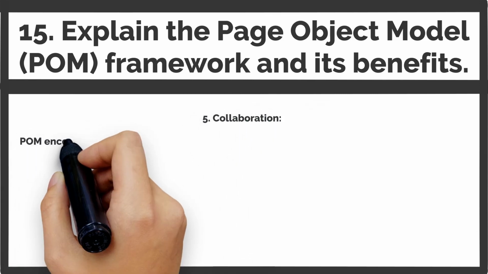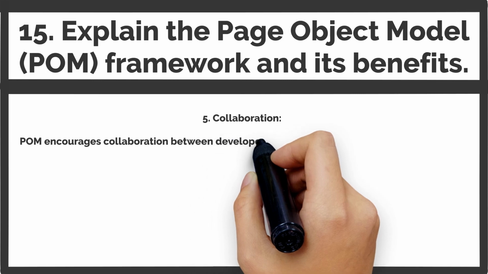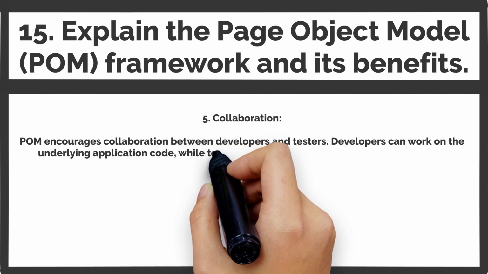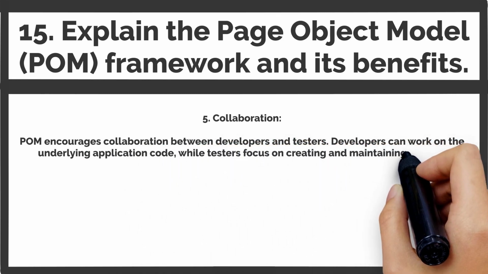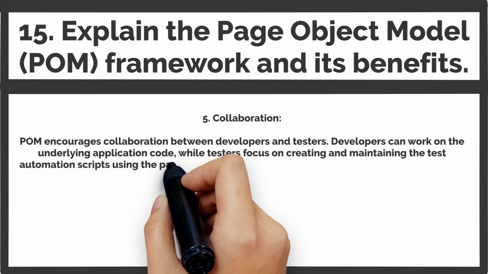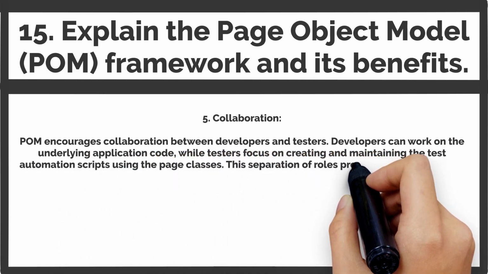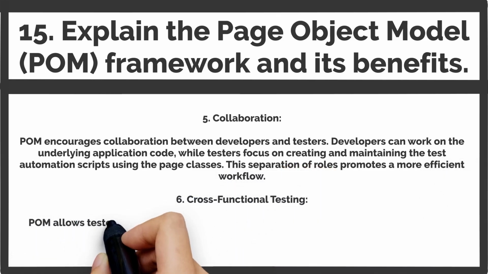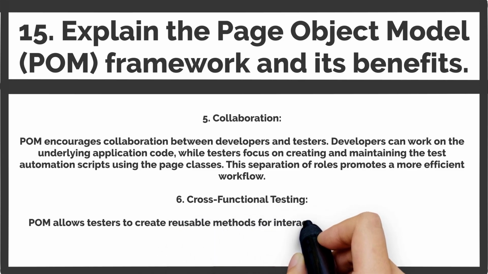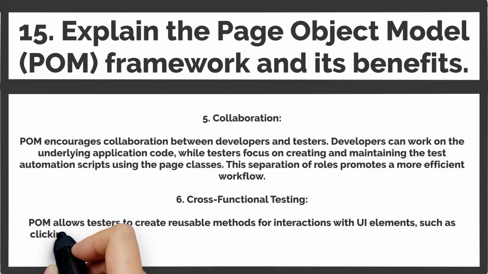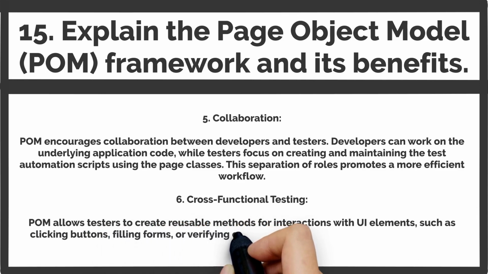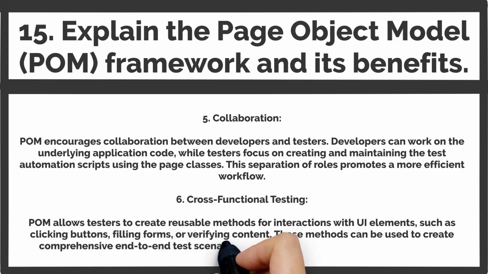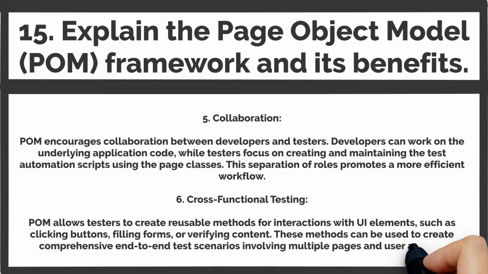5. Collaboration. POM encourages collaboration between developers and testers. Developers can work on the underlying application code, while testers focus on creating and maintaining the test automation scripts using the page classes. This separation of roles promotes a more efficient workflow. 6. Cross-functional testing. POM allows testers to create reusable methods for interactions with UI elements, such as clicking buttons, filling forms, or verifying content. These methods can be used to create comprehensive end-to-end test scenarios involving multiple pages and user actions.